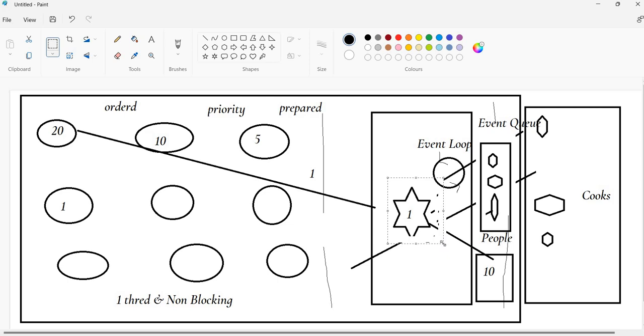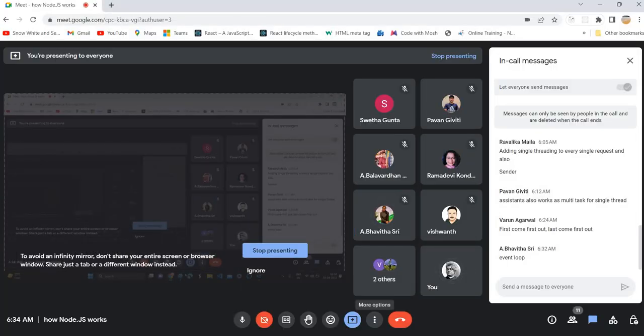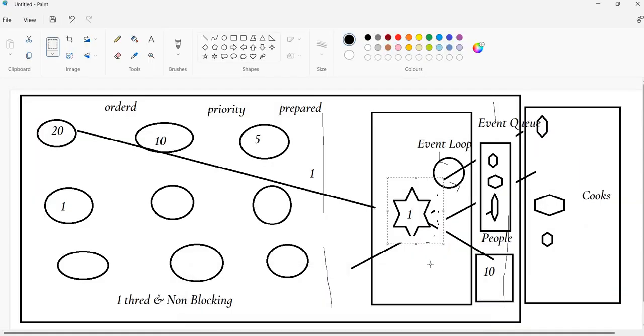What is a thread? In a JavaScript engine, we have one thing. What is that? Can anyone guess it? In JavaScript engine, we have only one thing which is responsible for executing things. Whenever you invoke the function, it will do something. Call stack is there, right? Do you remember? Yes, sir. Okay. So right now, don't worry. Don't try to integrate all these things, but simply think about Node.js.